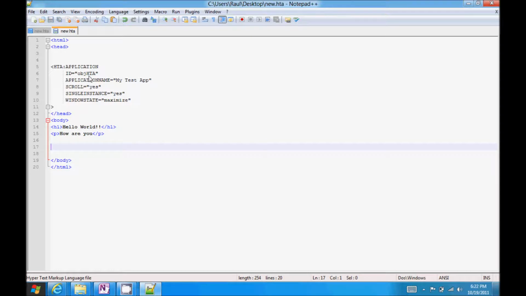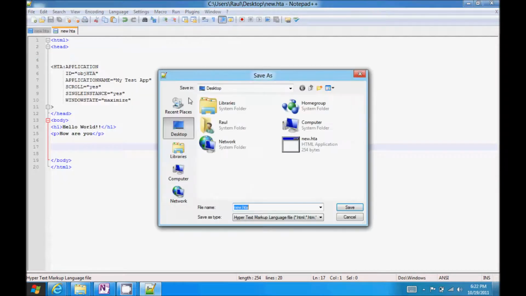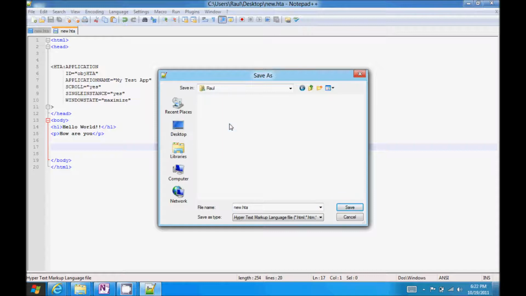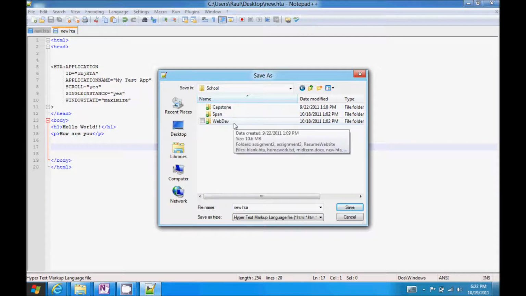So I'm going to do a save as, and put it in the root of my site, so that I don't have to change any referencing.